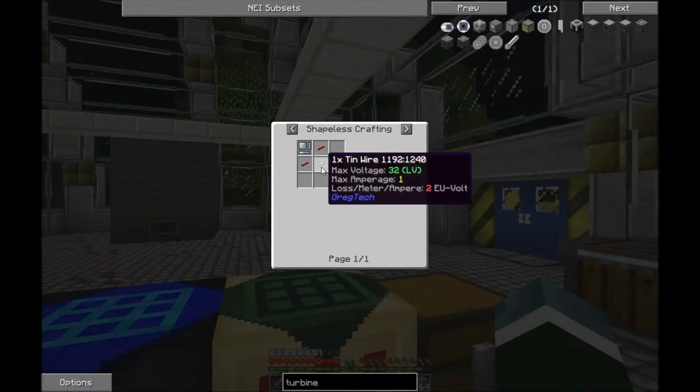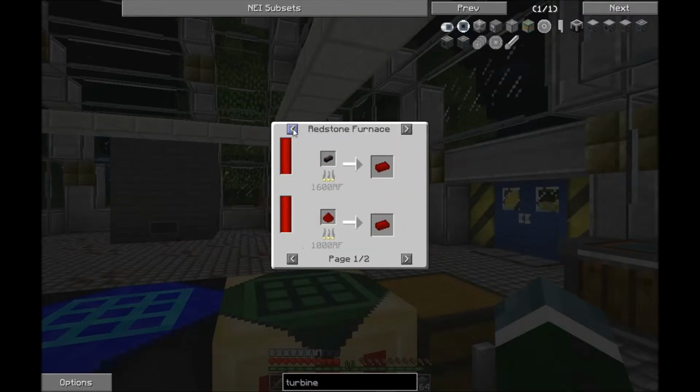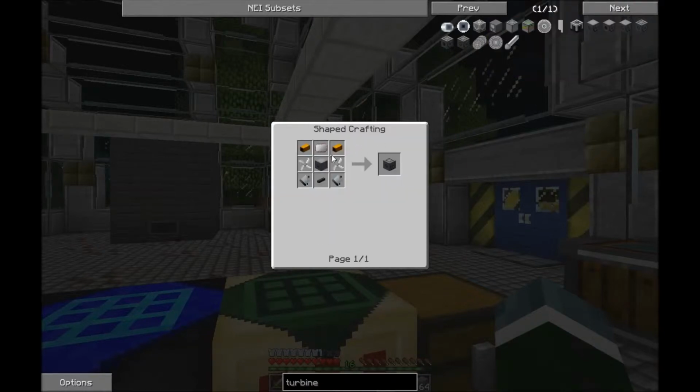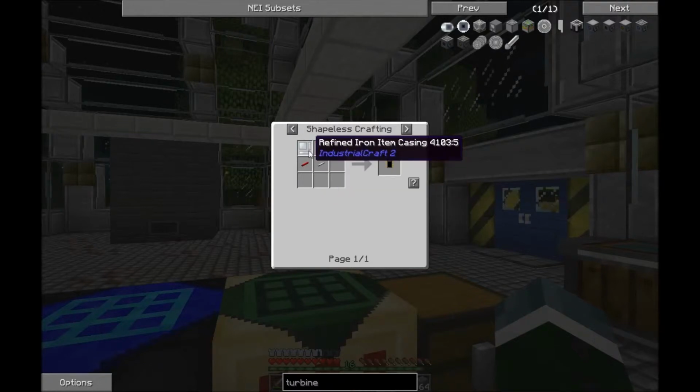So we got red alloy, tin, and red alloy is just, let's see, alloy smelter is the one we got to use. There we go. One piece of copper. Yep, hold on, let me find the right recipe. One piece of copper, 4 redstone. So really easy to make, not too hard. Casings. Alright, and yes, that's steel. So that's 2 more plates. But there's another way to make this.